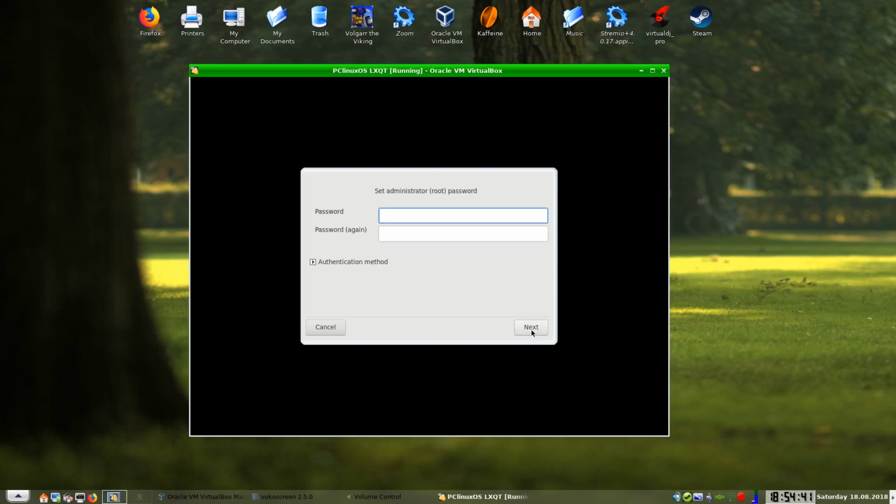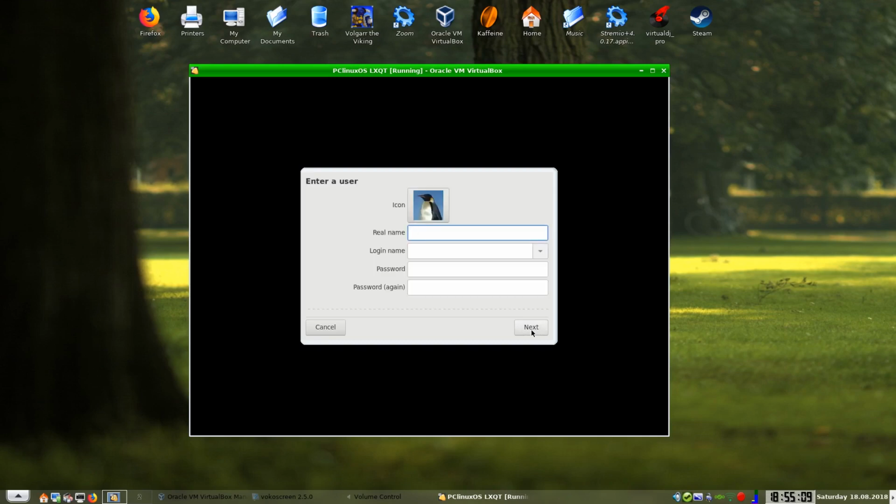And now it's asking me to enter a root password. I will use a very complicated password. I do apologise if you can hear me striking the keys, or hear me type even. That's because I'm using the inbuilt microphone on the laptop that I'm using, and it will pick up the key tapping. So I do apologise if that annoys you at all. So anyway, we've got the root password set.